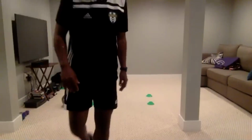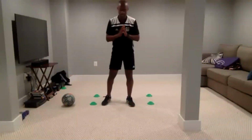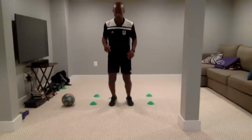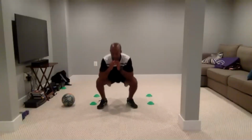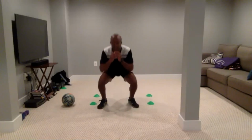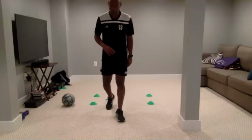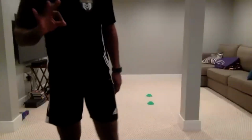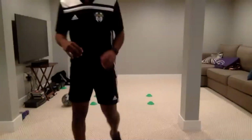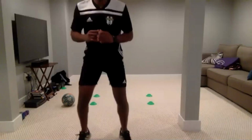Then it'll be squats. I hope I explain myself properly. Be careful here. So you're gonna be doing 3-count squats. It's gonna be a regular squat to a split squat, both feet, and then back to the regular squat. So regular squat to a split like that. You'll be doing that 30 times. Okay, so each one is one. All right, so each one is one, so it's 1, 2, 3, like that.